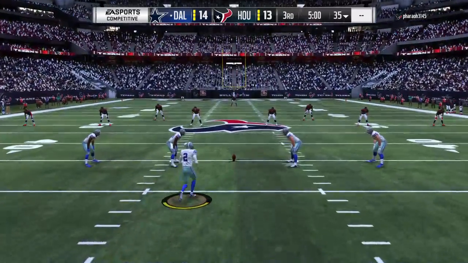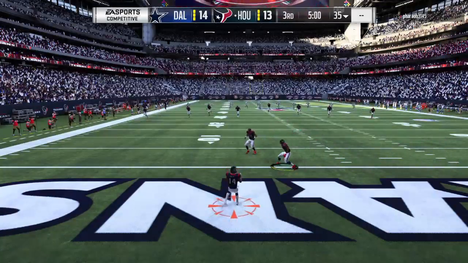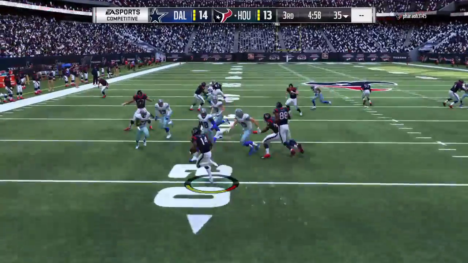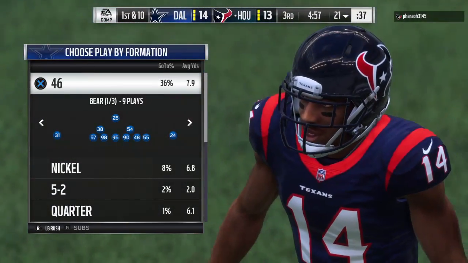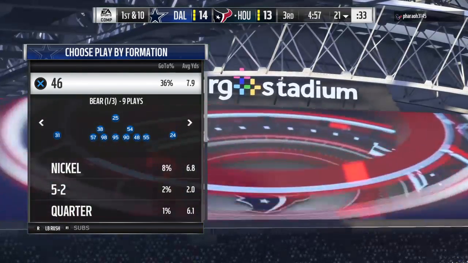Both teams appear ready for the fight ahead, and we resume action here in quarter number 3. That's fielded in the end zone. And he's able to get it across the 20, but not by much, as he's marked down at the 21-yard line. Heading out is the Texans offense as they get set to take over here.